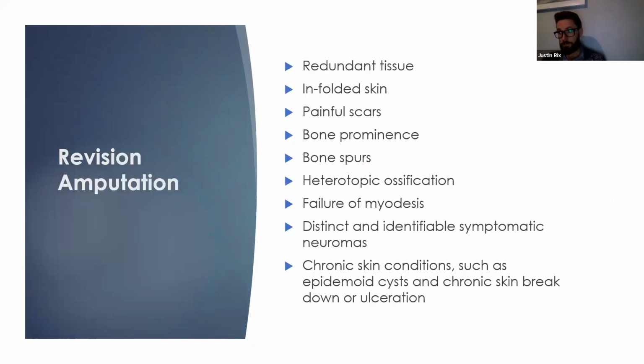Revision amputation. Well, as prosthetists, we work hard on adapting the client's sockets to try and prevent revision amputations. Sometimes it's not always possible. Revision is necessary if the primary amputation fails to heal, or if the residual limb is unsatisfactory for prosthetic fitting. Revision may also be necessary if the residual limb does not serve the patient's functional requirements.